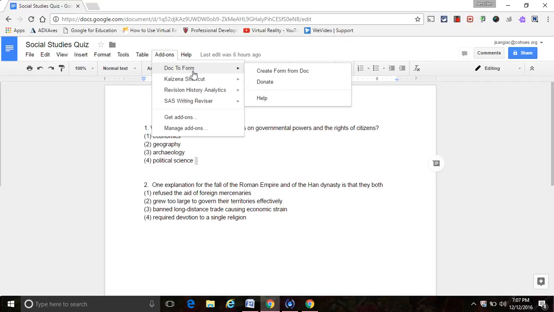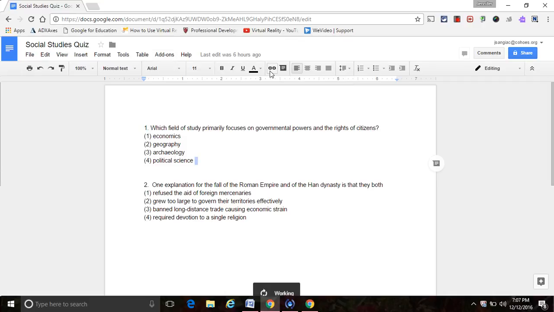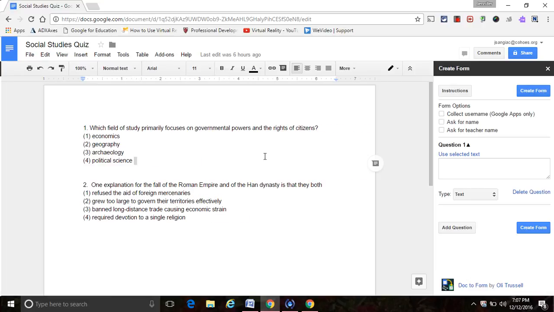Some of you make forms already, or you might use Schoology for tests and quizzes for students. But what you're going to see when we create a form from our doc is I don't need to go between windows from my document over to Schoology or to Google Forms. I can just stay right within this area. And I'm also going to minimize the amount of copying and pasting that I have to do, which can get annoying.